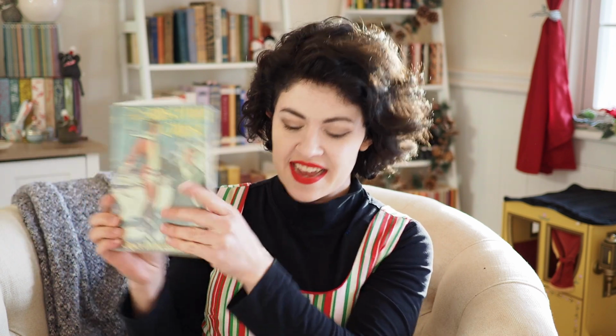This is The Substitute Guest by Grace Livingston Hill, and I was inspired because I found this book at an antique store a couple years ago, and it's just one of my favorite covers, or rather, it's not the physical cover, but the dust jacket is just so pretty and elegant. Grace Livingston Hill wrote sweet Christian romances in the 1930s. So when I saw that there was one for Christmas with such a perfect wintry cover, I decided I had to pick it up. I'm about halfway through, and it's just been so sweet.